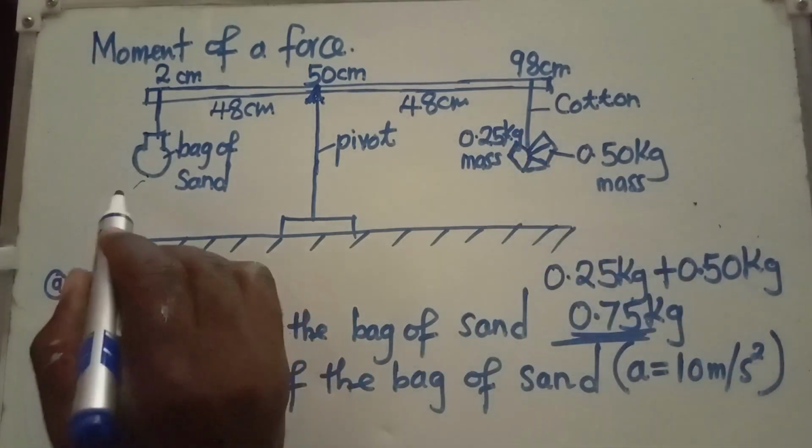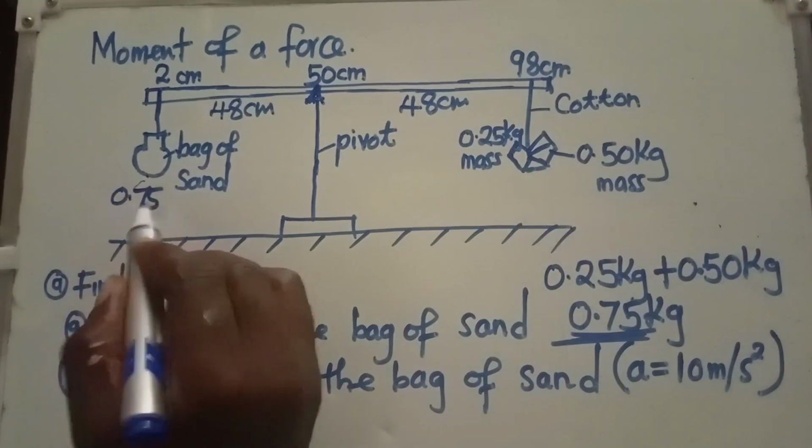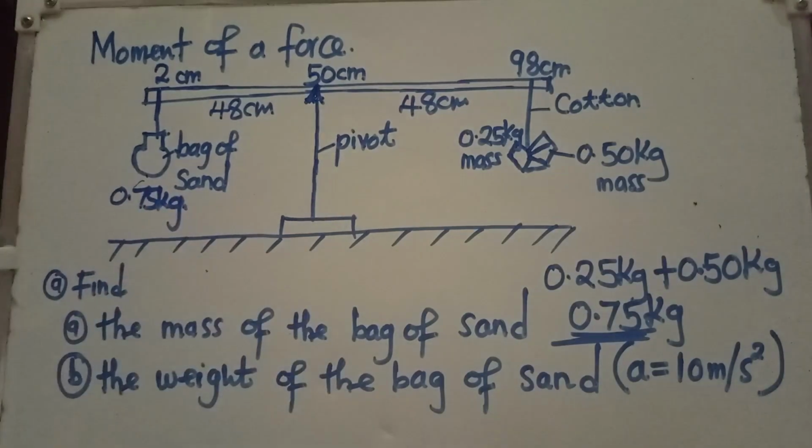So this side we've got 0.75 kg. This thing is balanced. Everything is the same. This is the reason why, when you've got questions like this, those of you that answered this particular question under my online lessons, we had the last question that was saying: explain in terms of moment of a force why the beam is balanced.